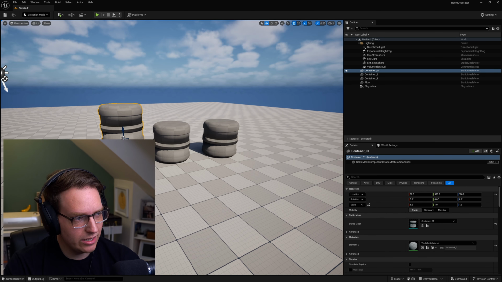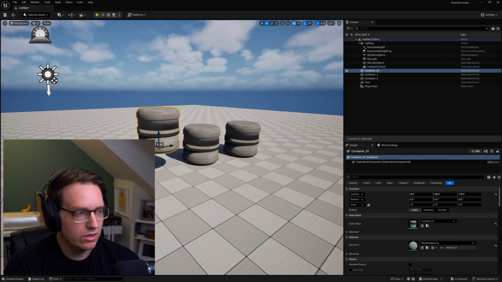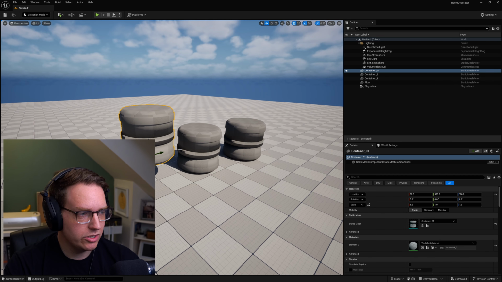And the one that I adjusted is incorrectly positioned. So one thing to always pay attention to is that you want to make sure that your origin, your pivot point, is in the right spot and all your transforms are frozen before importing into Unreal. So this can be really kind of a crucial, fun little step.